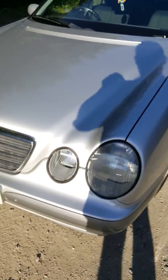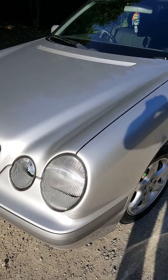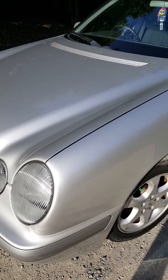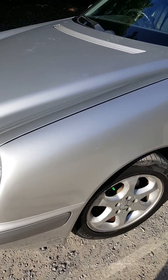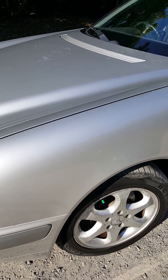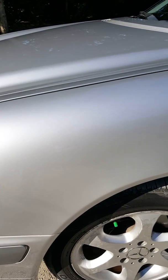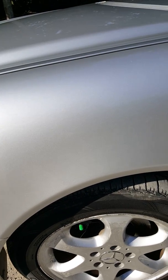I actually bought the car and took it in part exchange in October, and having not been able to bring myself to sell it, I've been using it myself. But unfortunately I need the space, obviously doing what I do for a living, so it's time for her to go. Most importantly, I'm just going to show you around the bodywork, and this car you can tell has been cherished.